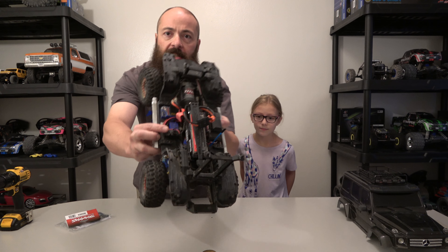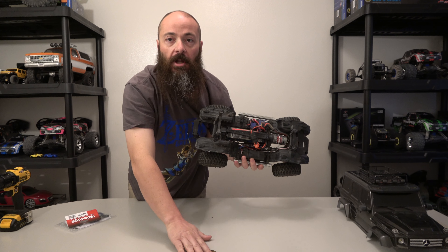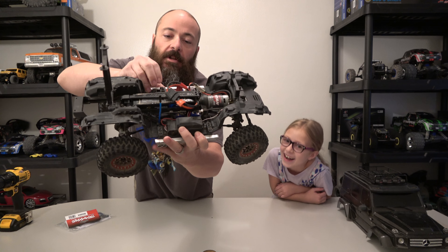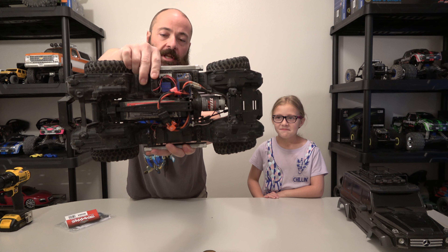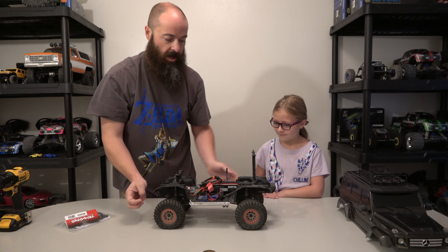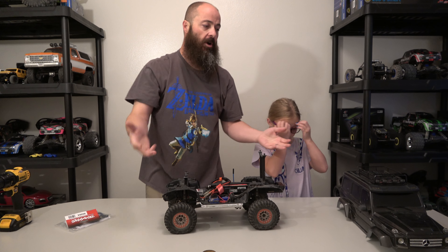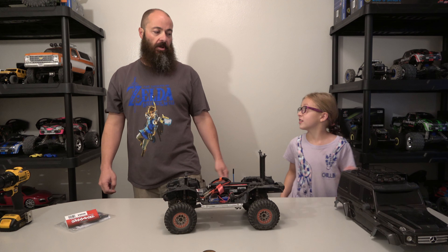Right here is the LED. There's an LED lighting module right here. You need one of these if you're going to be putting in rock lights — it is sold separately. When I bought my G-Wagon, it came with a light kit, plus that, plus a whole bunch of other stuff.